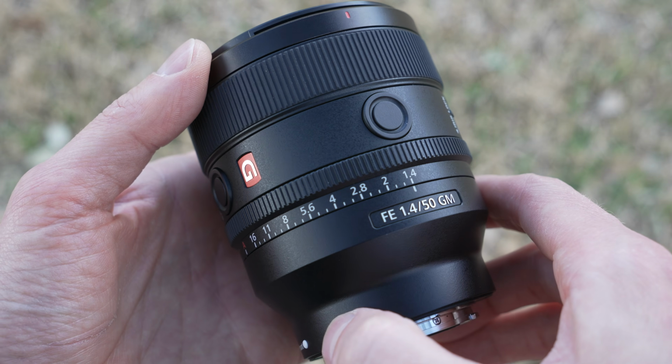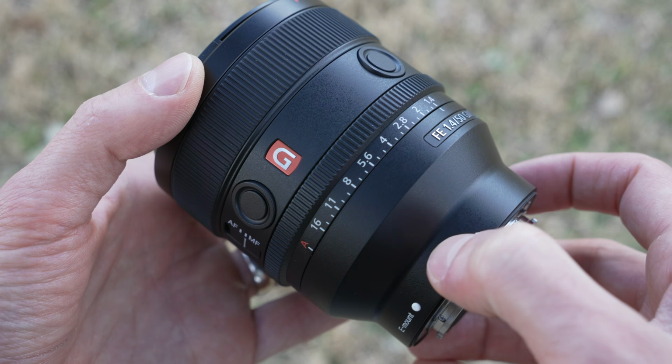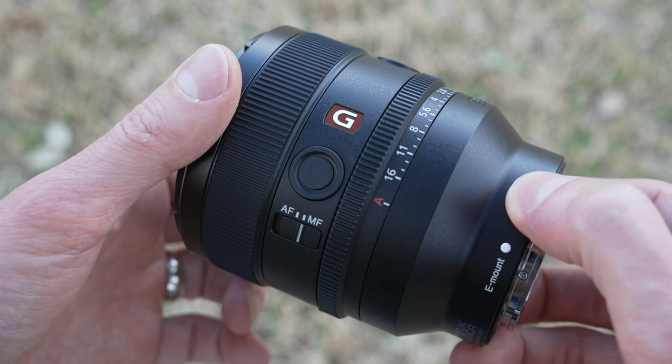It's a very refined lens when you look at the performance corner to corner, not only in terms of sharpness, but also in terms of the autofocus, in terms of distortion control. You can tell that Sony spent a lot of time and money and energy in making this 50mm lens and making it the best that it can be. Everything is well thought out and crafted with a level of perfection that I haven't seen from Sony before.